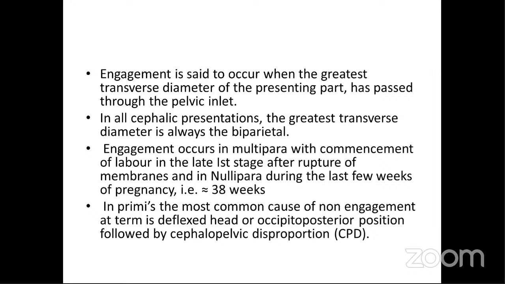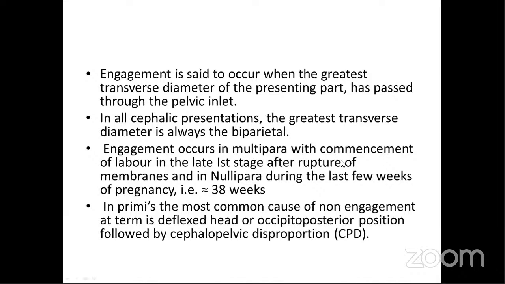Next, what are the other points you have to remember regarding engagement? It is said to occur when the greatest transverse diameter of the presenting part has passed through the pelvic inlet. This applies to any of the presenting parts of the fetus: in cephalic presentation it could be the vertex, brow or face, or it could be the breech. In all cephalic presentations, the greatest transverse diameter is the biparietal diameter. Once the biparietal diameter crosses the pelvic inlet, we call the head engaged.